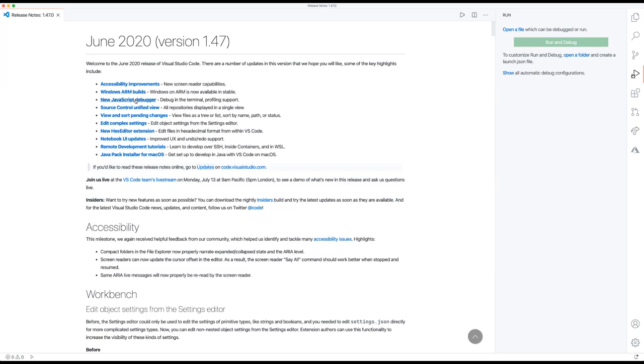So to do that, we're going to bring on Connor to talk about the new JavaScript debugger in VS Code, which is a bigger deal than it might sound like on the surface. So with that, Connor, are you ready to go? Yeah, so with that intro, the pressure is on to make this a really awesome demo here.